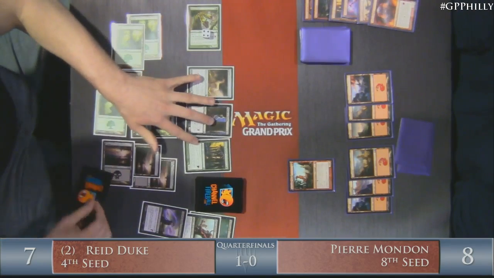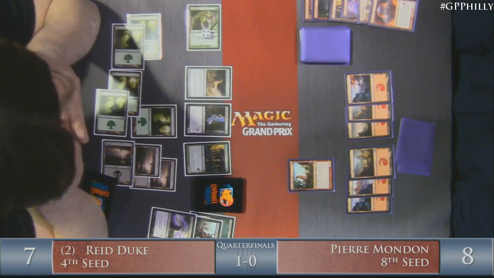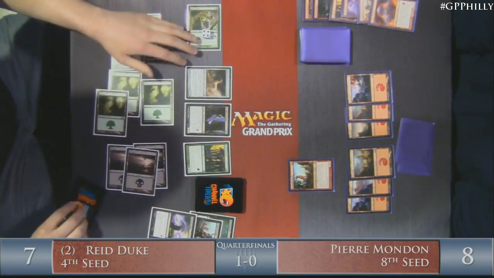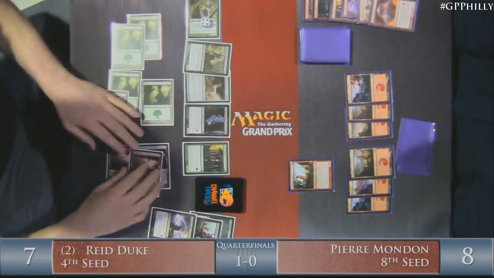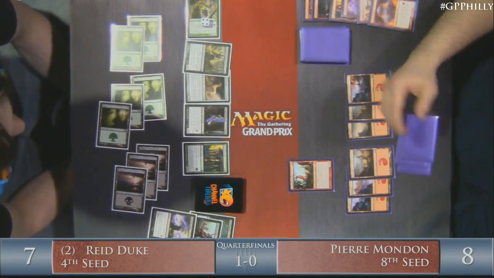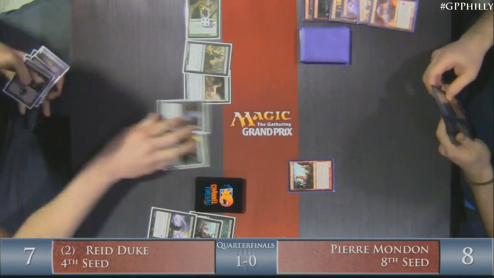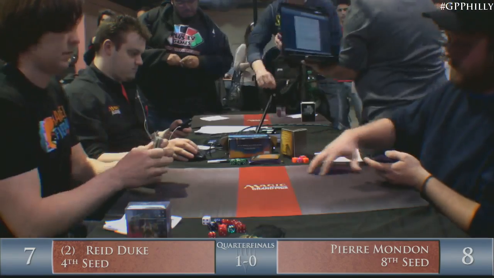He can't. But the question is, could he have beaten a Lash going the other way? If you leave up just the one chump blocker, then it just gets lashed and you die. So you kind of have to leave the 4-2 and the 2-2 and attack with just the 5-2, which is fine because the 5-2 is the one that would take out both guys if you double block. But that's probably not a game you're winning anyway. Right, and that's going to do it. It looks like Pierre Mondon has just extended the hand, and Reid Duke is into the semifinals.